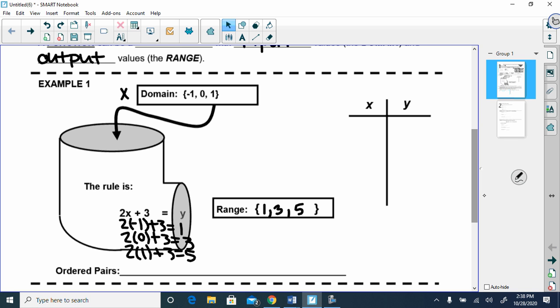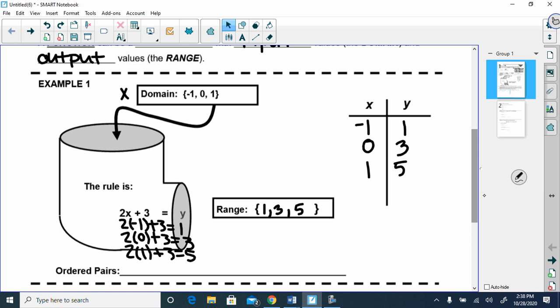All right, and then remember back a few days ago, we talked about how to put those in a table, right? We put the x value directly across from its matching y value. So my first x value was -1, and what y value went with that? 1. Positive 1. My next x value is 0. What went with that? Good. And then my last one is 1, and the output was very good.